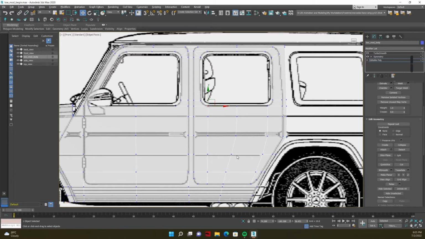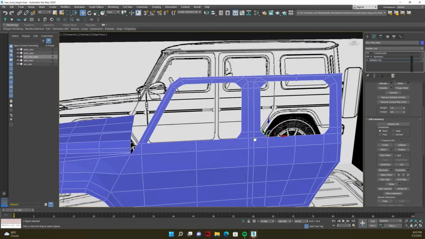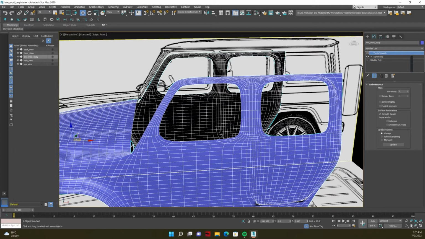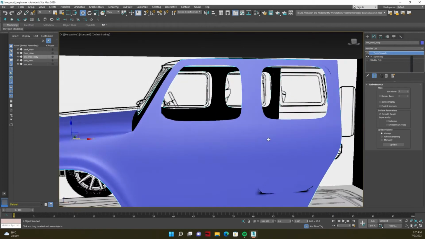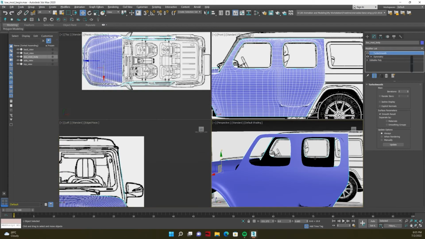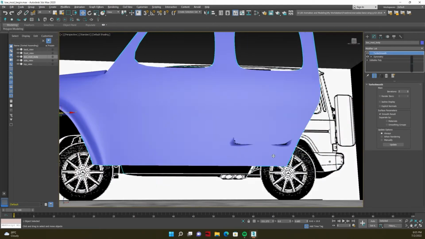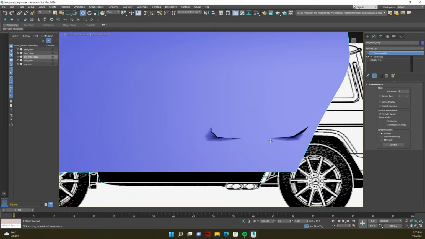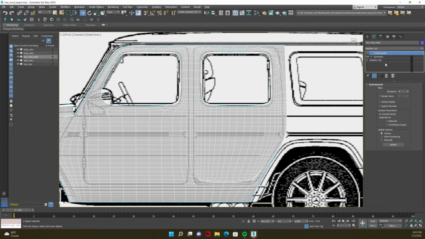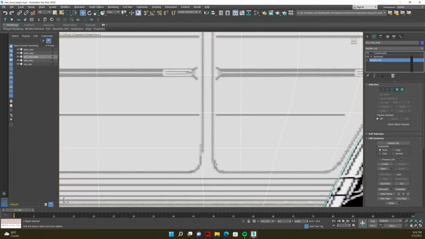Okay, for this one also I will create new edge. Okay, so if I look at what I have done with turbo smooth, you can see we have a little bit of an issue here, so don't think of that. We will cut them into two parts.